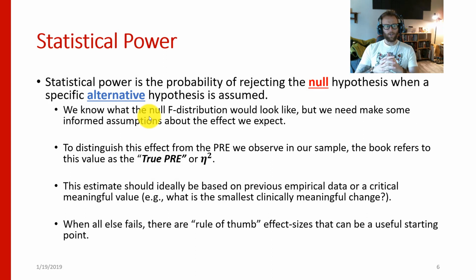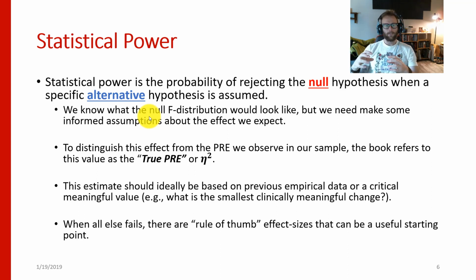So we can do this by taking a look at statistical power. And statistical power is the probability of rejecting the null hypothesis when a specific alternative hypothesis is assumed. Okay, so we know what the null distribution is going to look like, and we've done some work in previous lectures and in the labs to actually generate these distributions and say, okay, given that there's nothing going on, what do we think the distribution of F would look like? And we can create a null F distribution. And then we can say at a certain point, an F observed greater than the F critical value, we think is unlikely to have arisen by that distribution. However, what we need to know is what are the chances of actually finding the effect that is there given what our decision threshold is.